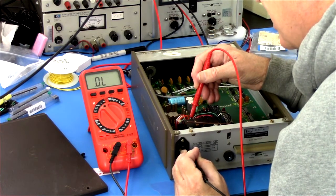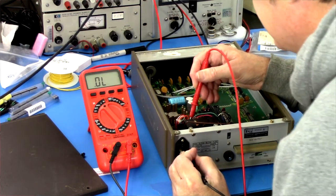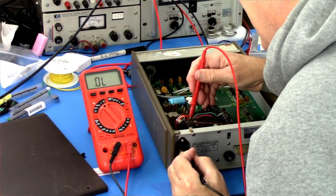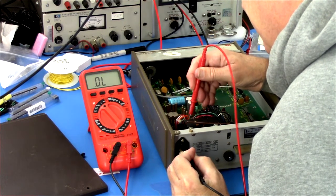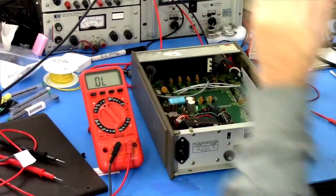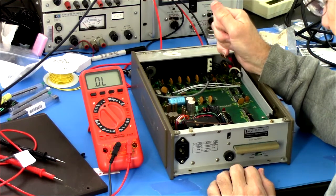It's there and then it's not there. It's there and then it's not there. This side goes nowhere. So I don't know. I don't know what I'm seeing. I think maybe the transformer is there, that primary windings exist.